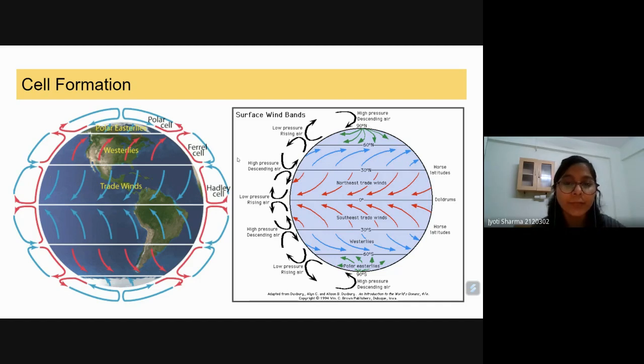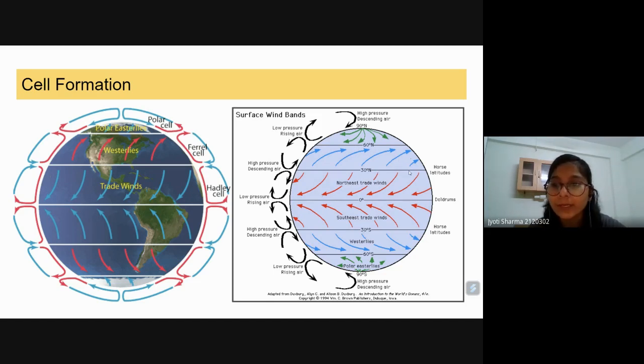We also know that air moves from high pressure to low pressure. But we also know that in the Northern Hemisphere the wind deflects to the right, so the wind will change its direction. So here it seems like it is coming from the west side. These movements of air from high pressure to low pressure, from here as well, will create the trade winds. These are the winds that are moving around the earth. So these are the trade winds.